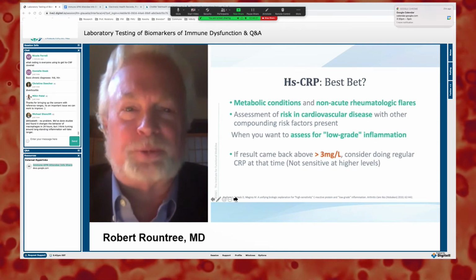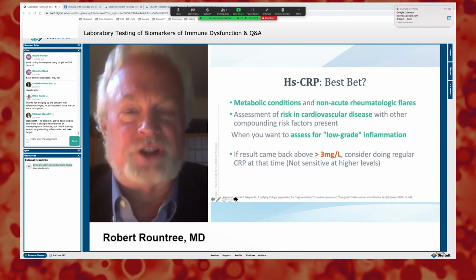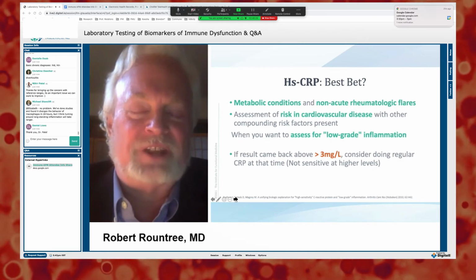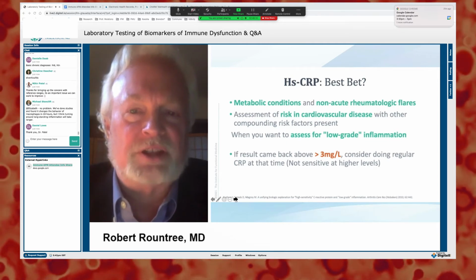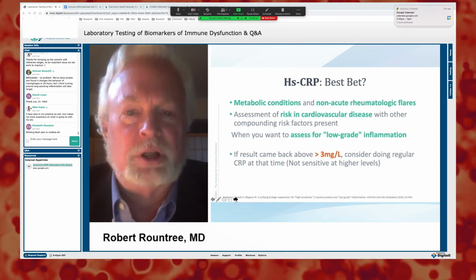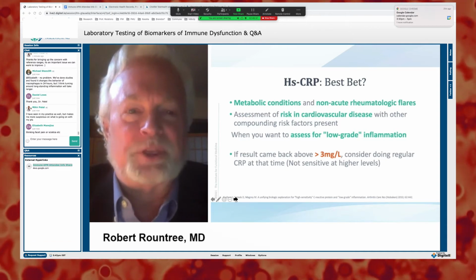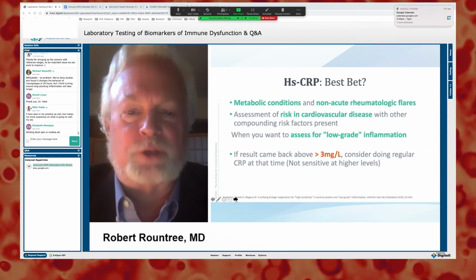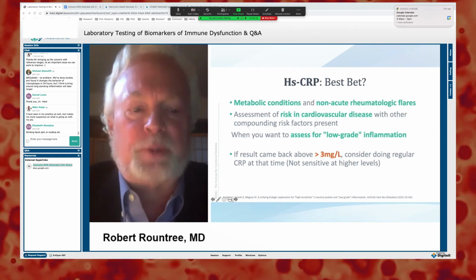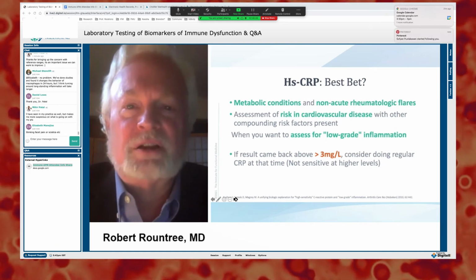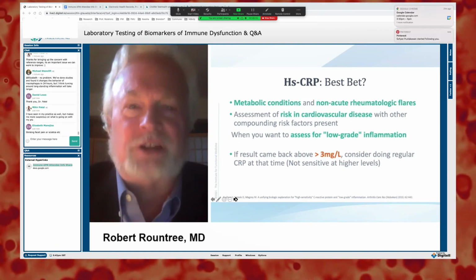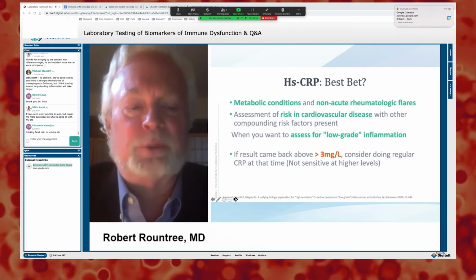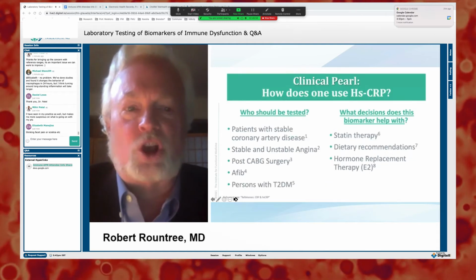So, we could probably spend a long time debating about which one to start with, the HSCRP or the CRP. The patient I told you about with IBD, I'm just doing a regular CRP because it has tended to run between 10 and 50. More recently, now that his colitis is completely controlled, he's running a 9 or an 8, but there's no point in doing an hsCRP because he's going to be out of that range of greater than 3 milligrams per liter. So hsCRP, when you're not really expecting to find a big hit, you're looking for subtle inflammation, metabolic conditions, chronic low-level inflammation. That's when you do the hsCRP.